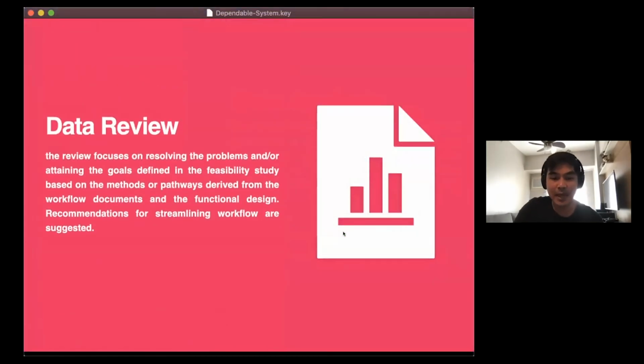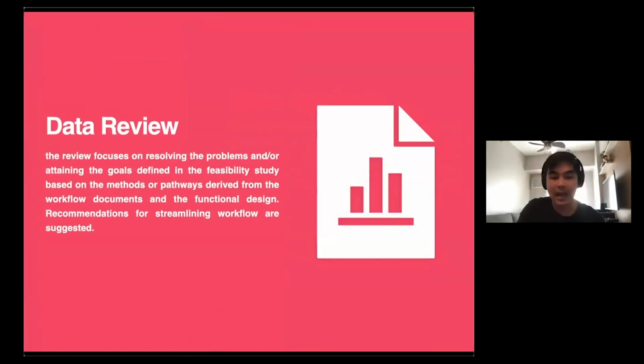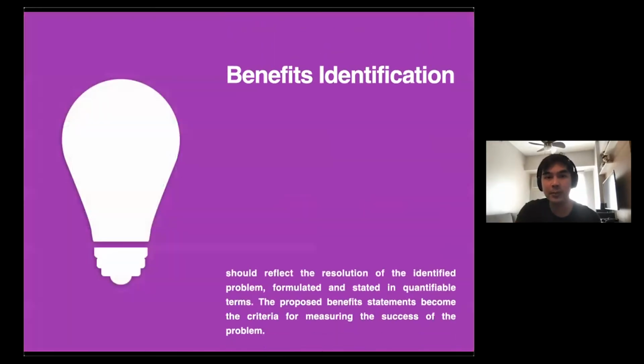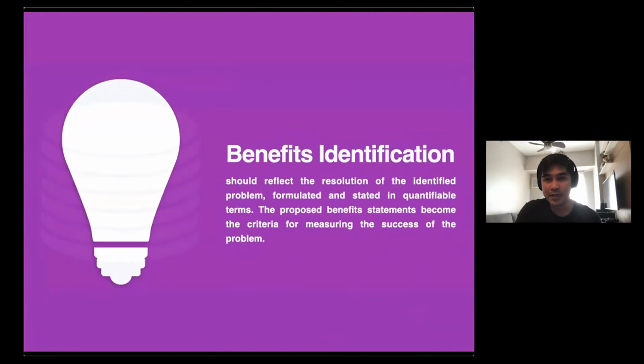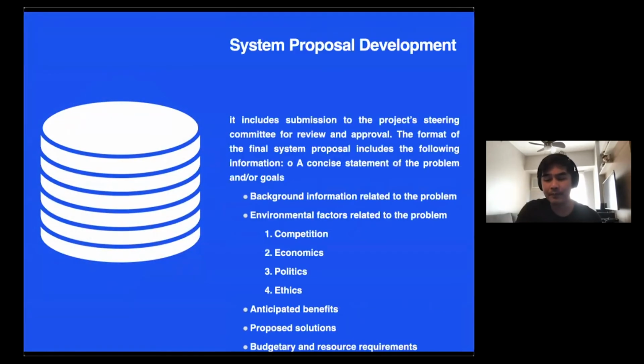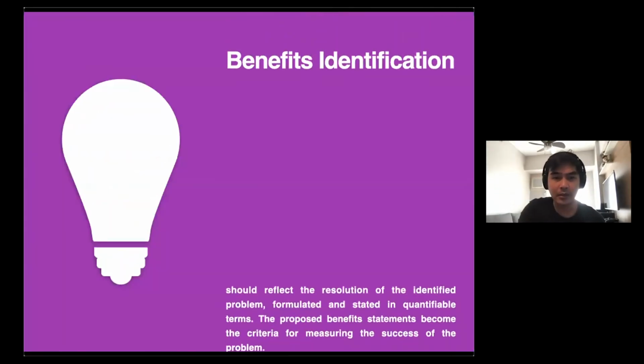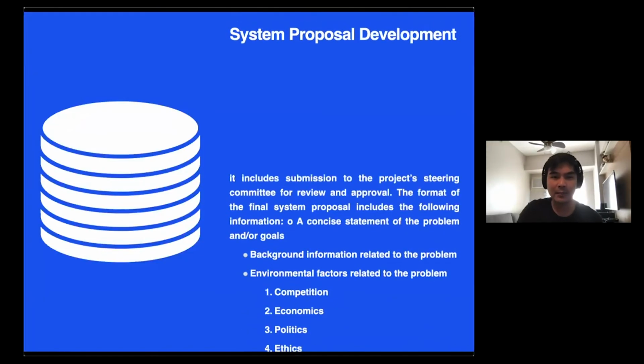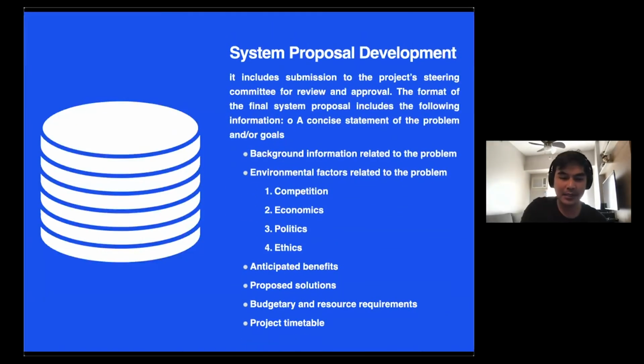And lastly, we have, of course, the data review. So which consists not only of data review, but of course, identification of the potential benefits and the system proposal development before it can be approved for the actual programming method. Okay. So, after nun would be yung tinatawag na ngayon nating the system design phase.